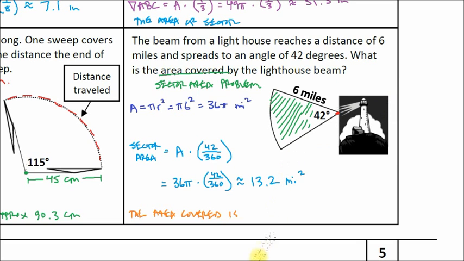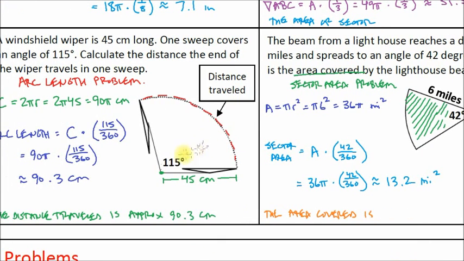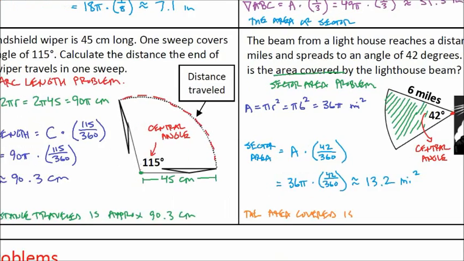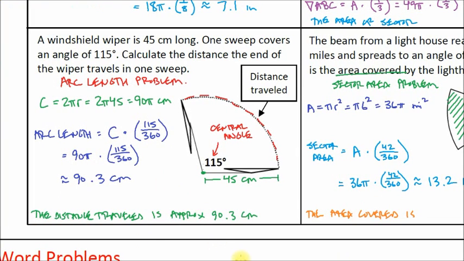I just realized that I want to add to this video is for the windshield wiper problem class, if you would label this 115 degrees, just so you see, this is a central angle. We're going to see that where this windshield wiper is attached to the car is the center of an actual circle. And the same thing for the lighthouse problem. We go to that one. This light beam is part of a circle and we can treat this 42 degrees as a central angle. I know I said that during the talk about how to solve the problem, but I want to have you label that as a central angle. So you know that's where 42 comes from here. 42 out of 360 and that's where 115 out of 360 comes in that problem.